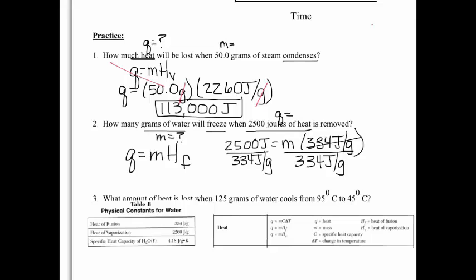These cancel, why didn't I use red? These cancel out. Joules cancel out, leaving 1 over gram, which is just grams. So now we just have to do the math. That's 2,500 divided by 334, which when we round that, and I'm going to round it to 3 numbers, is 7.49, and our units we said were grams.